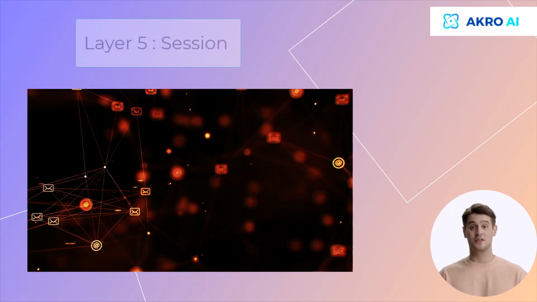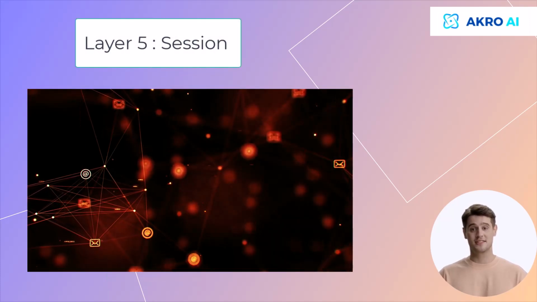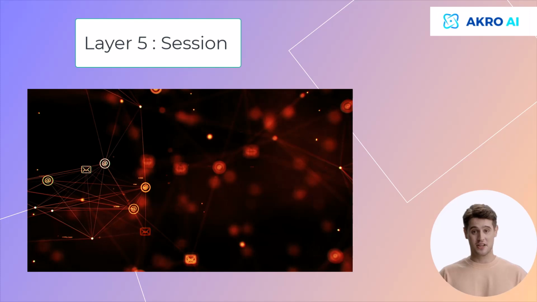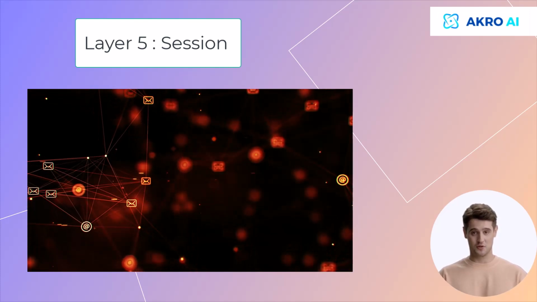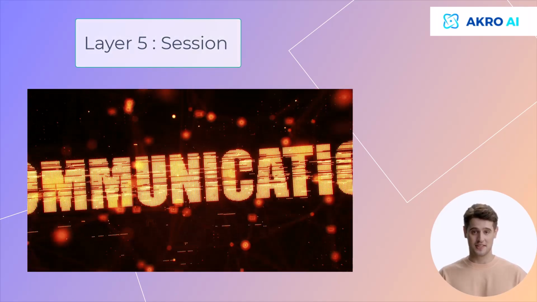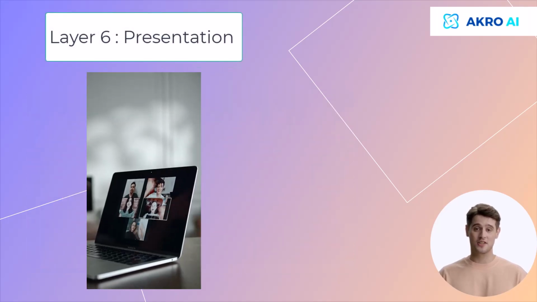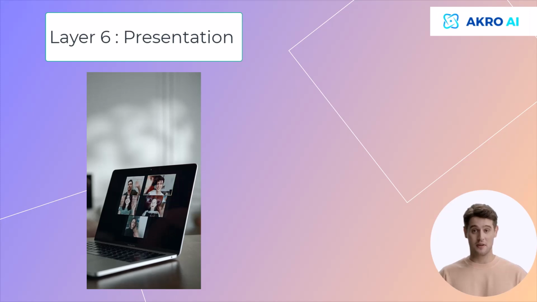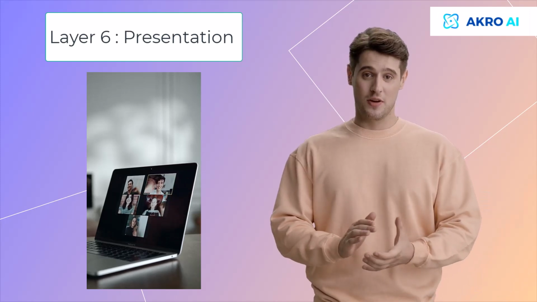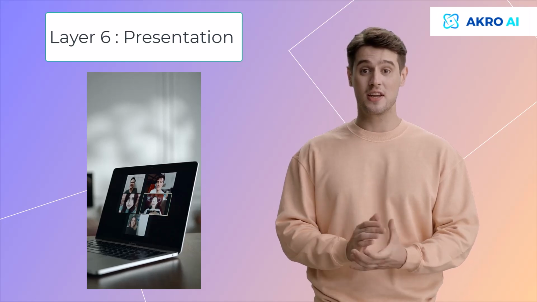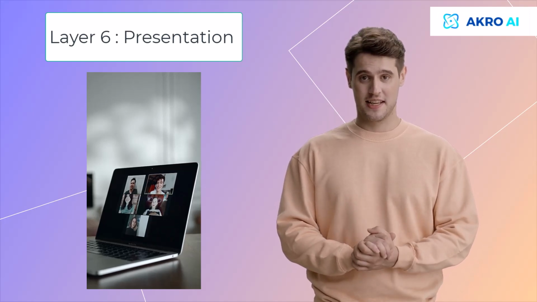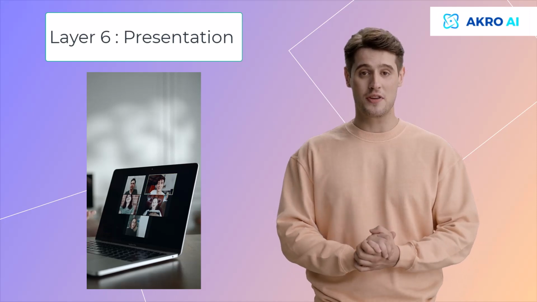Layer 5. Session. This one's the party planner. It sets up, manages, and ends the conversations between computers, making sure everyone is on the same page during the communication. Layer 6. Presentation. Our 6th layer is like a translator. Imagine you're sending a message in one language, and this layer makes sure it gets translated into a language the receiver can understand. It ensures your data is readable and understandable on the other side.